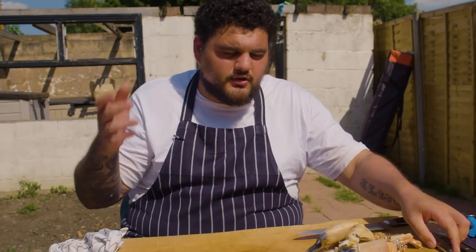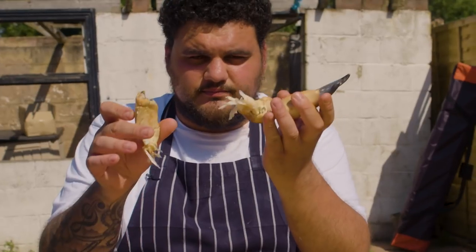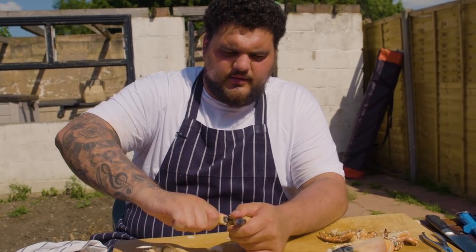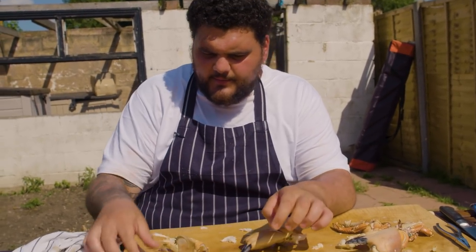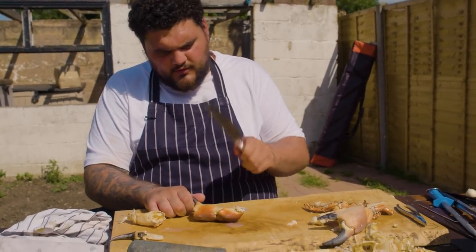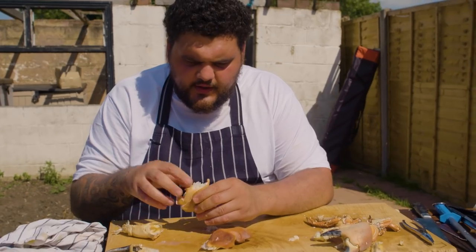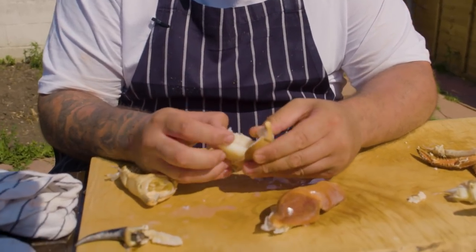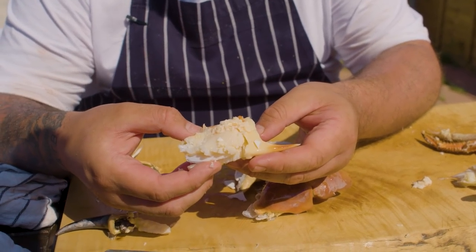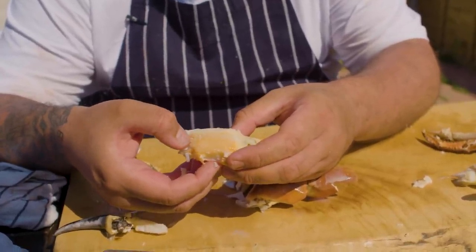So we're gonna move on to legs and claws now, right? So, crab claw, I'm gonna pull this away from that. We're gonna pull this top pincer away from it, pull it, and then you've got a little bit of meat here. And then the rest, we're just gonna crack with the back end of a knife, which will expose this absolutely beautiful claw meat, right? Just like that. Beautiful claw meat. Look at that, man.